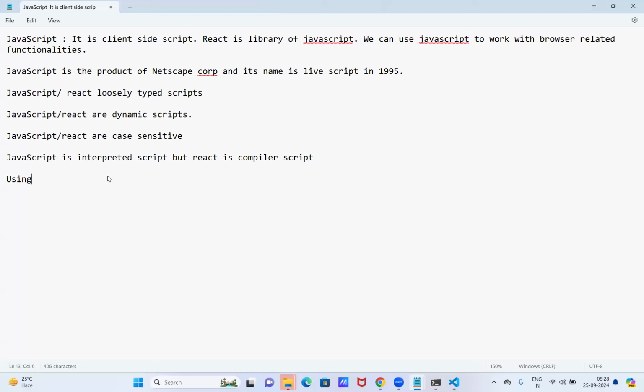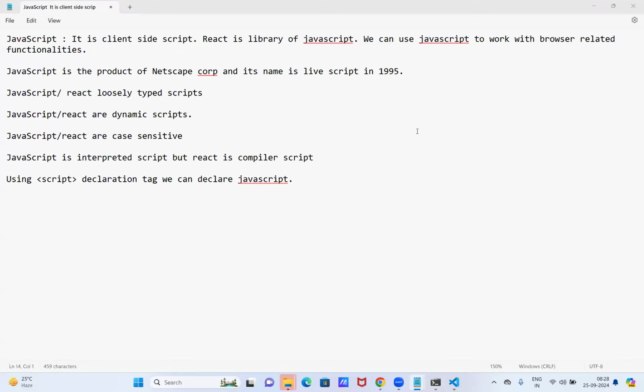Next one. Using the script declaration tag, we can declare JavaScript. What tag are we using? Script tag. So using the script tag, we can declare the JavaScript.